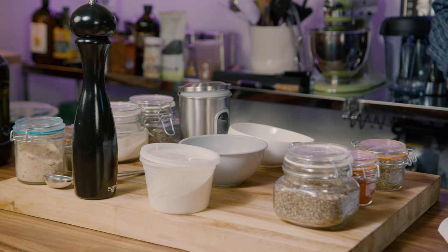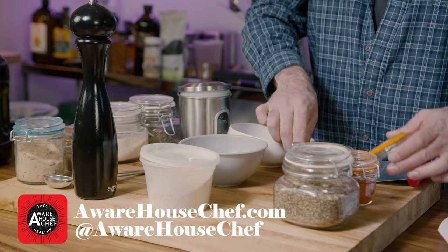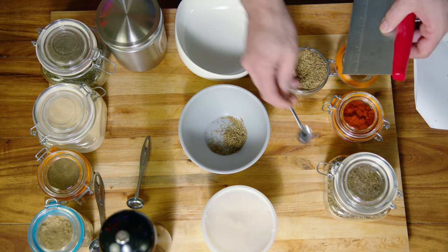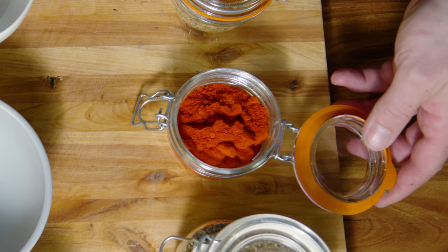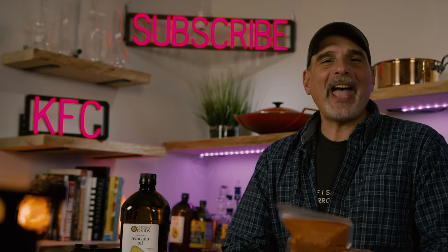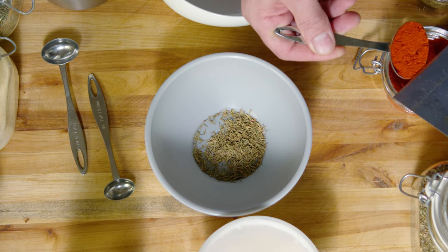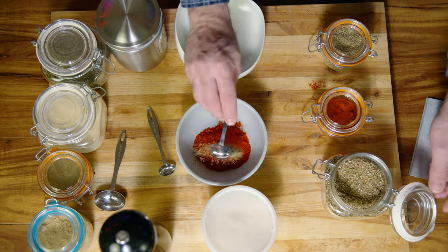Let's start with the basic organic seasonings for my version of KFC chicken — the full recipe is on my website, awarehousechef.com. We're going to start off with one and a half teaspoons or 7.5 milliliters of dried thyme, four tablespoons or 60 milliliters of paprika. Special thanks to Aggie for bringing me this paprika directly from Hungary — look at that color. And one teaspoon or five milliliters of oregano.